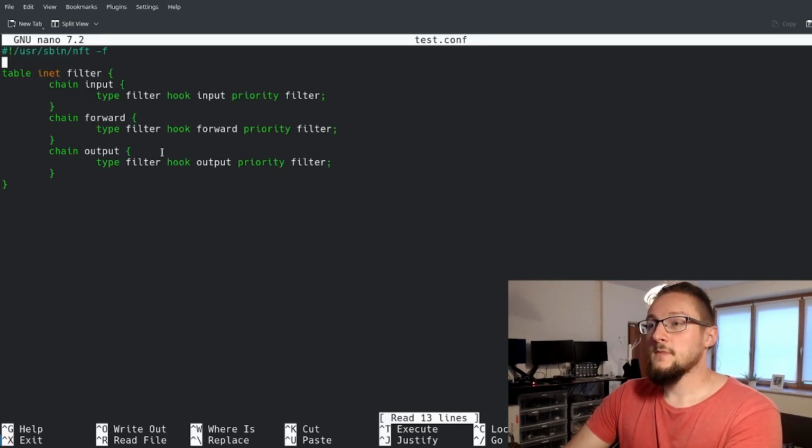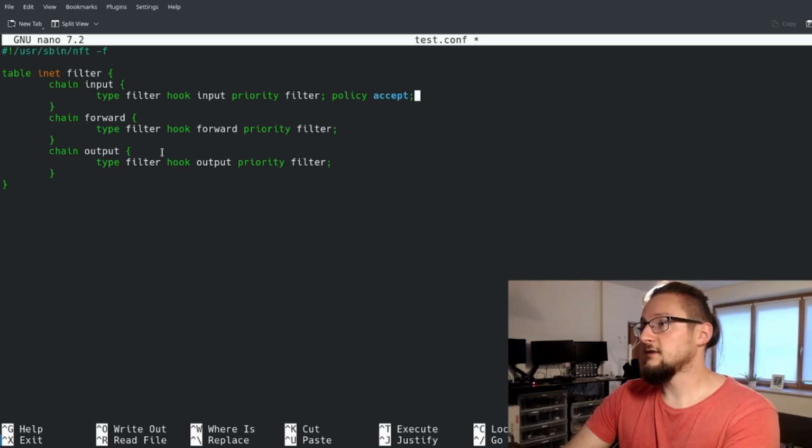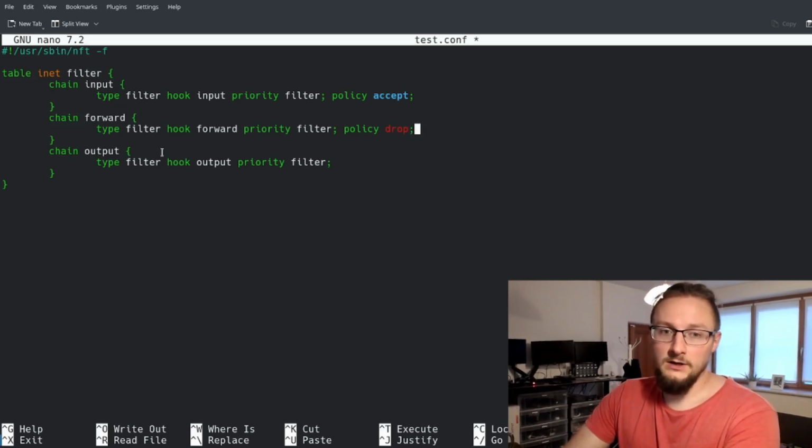Now, for starting, I would always define the default policy here. Let's set it to accept first. Policy drop. We can drop forwarded traffic as we are no router.